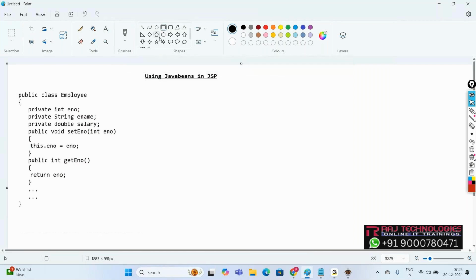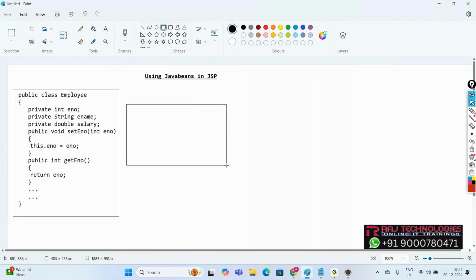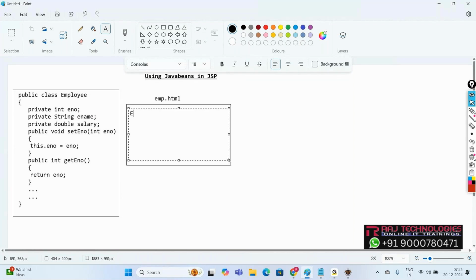So this is our Java Bean class. Now, let us create one HTML file, a welcome file, which is going to accept the employee details. So here we create emp.html. Here we accept the employee details like employee number, employee name, and employee salary. And one button, save employee.